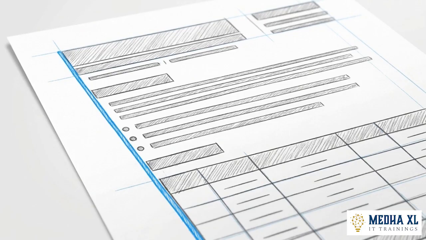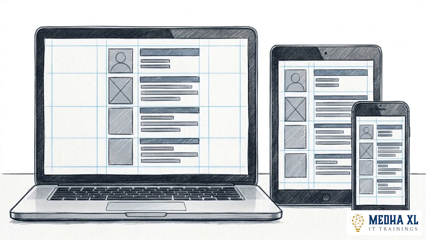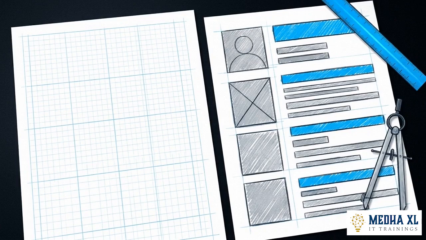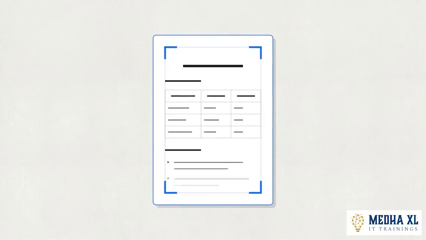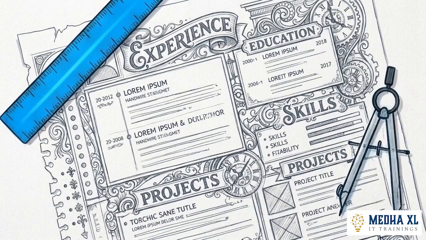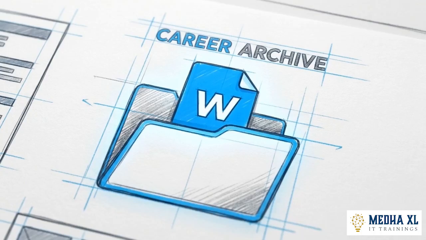It ensures that the alignment, spacing, and hierarchy you built remain exactly as you intended, regardless of the device used to view it. We have moved from a blank page to a structured final document. By understanding these core mechanics, margins, tables, and typography, you possess far more control than you would relying on a fragile template.